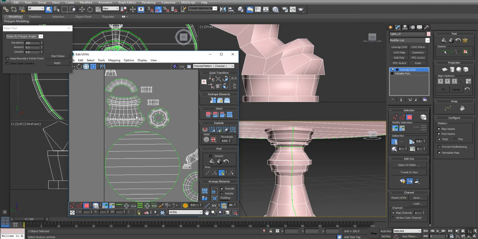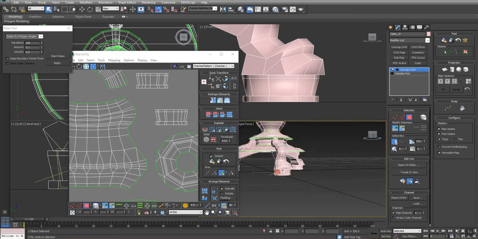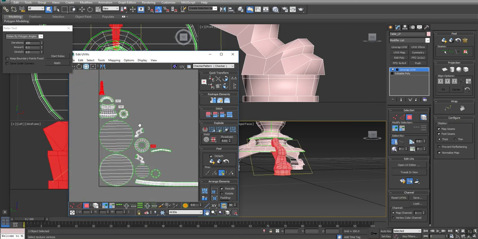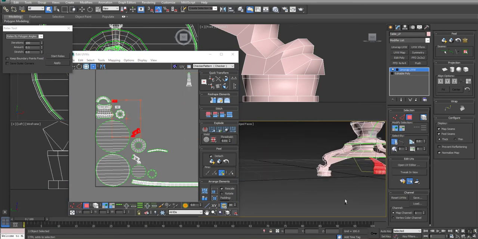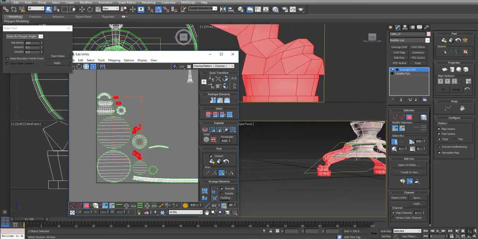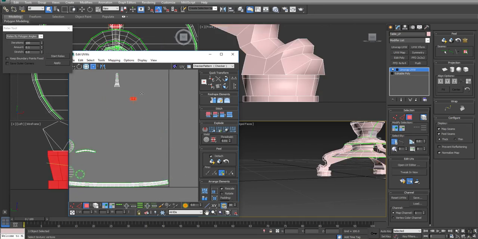I just have my feet to go through and do, and so let's take a look at our feet. So again, we got bottom polygons here on these guys, so let's just pick one to do. I'll grab this one and this one. Where are those guys? There they are. Alright, so I'm going to grab these two. I'm just going to hide them over on the side. Okay. Here's the two I want to work with.